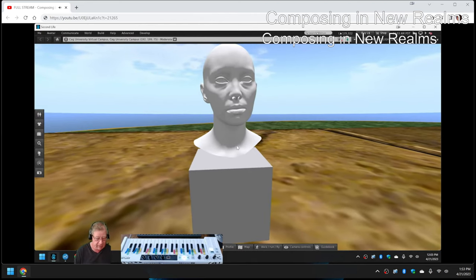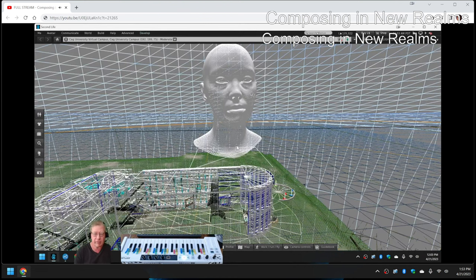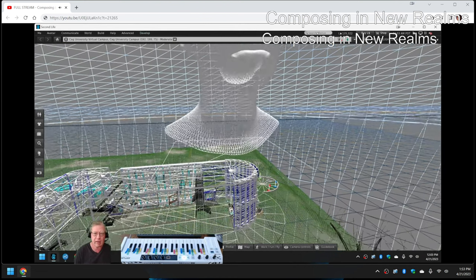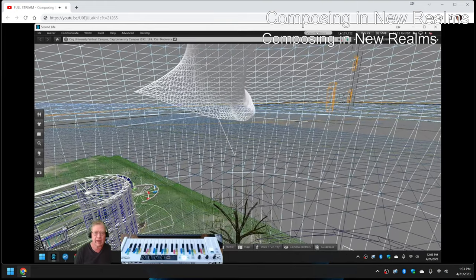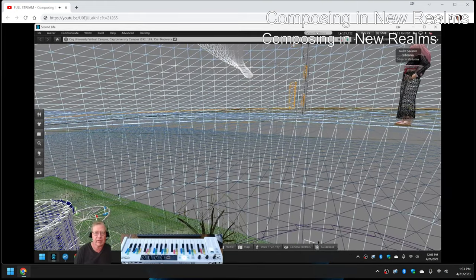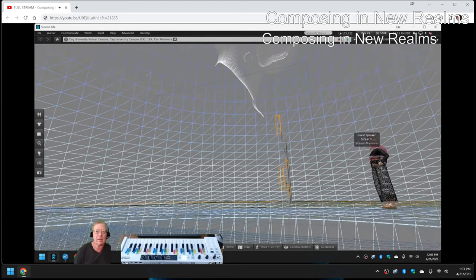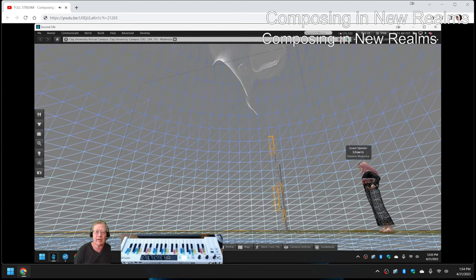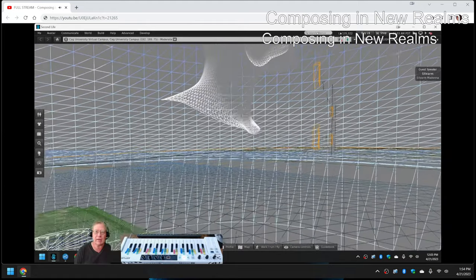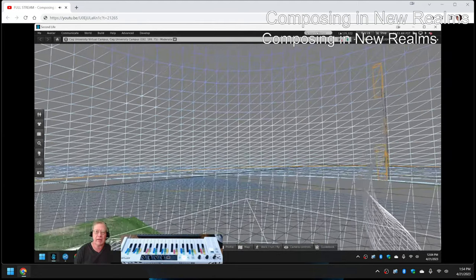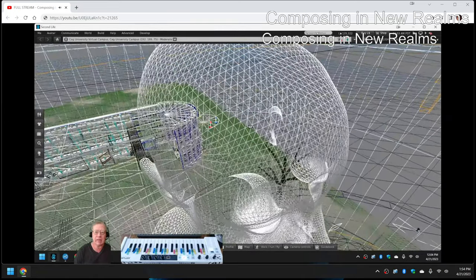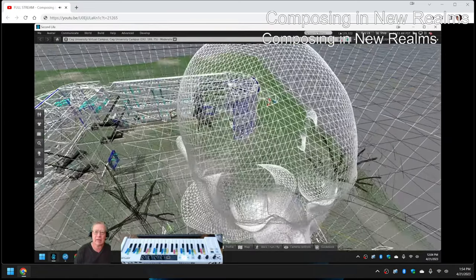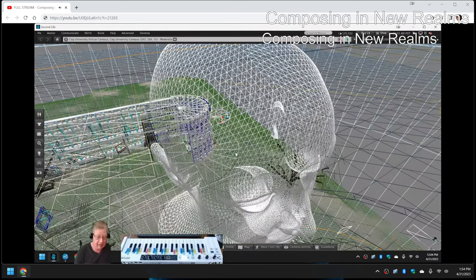Now, if you want to see the difference here in wireframe, this is the difference. Here's the top of the cube, barely visible. It just looks like two triangles, and the rest of it is kind of invisible unless you look. That's all it took, two triangles. But Digital Emily is a lot more than that, with all of these little meshy triangles it takes to make a smooth object like that.